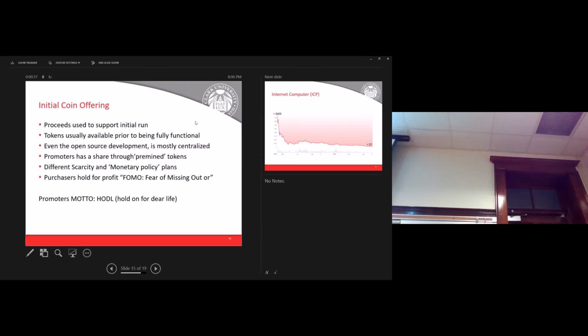Some of them even have open source code, but they're centralized. So let's say if you want to be a developer or miner, some of them won't even let you be a part of their community. So just keep in mind, if there is an ICO, if there is a blockchain cryptocurrency, it doesn't mean they are fully decentralized.